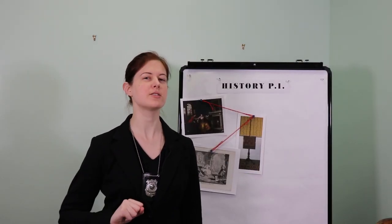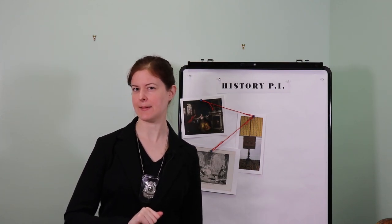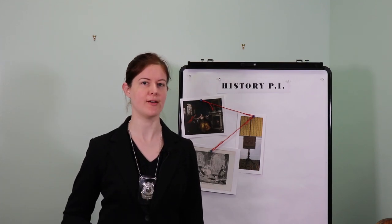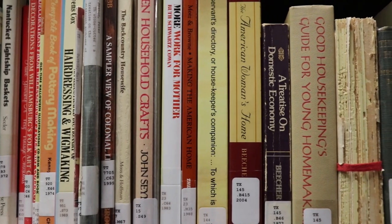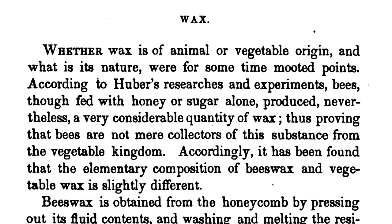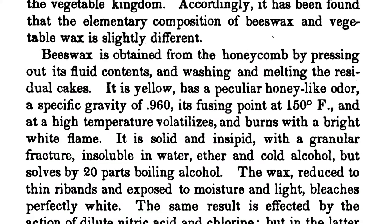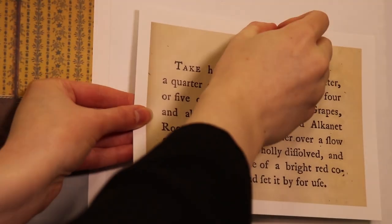So the fire screen was associated with fires and keeping the heat of them off of your face. But what about the makeup aspect of this claim? Let's turn to more evidence — evidence number three: recipes from the time period. There were recipes for making cosmetics published in books and handwritten in journals. A study of several sources reveals that some do include wax, usually beeswax, but it is always mixed with other ingredients.